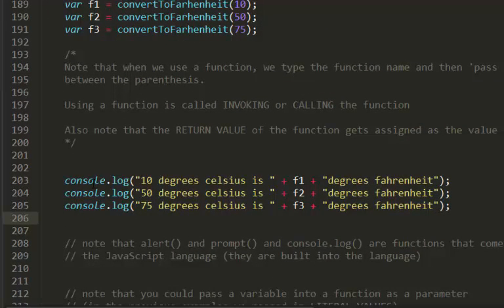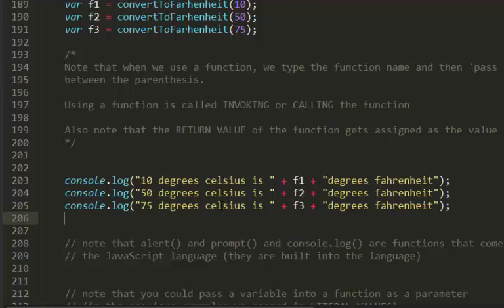Now, I'm not even sure if I explained this console log before, but we talked about it in class, so you should be familiar with that. That just puts a message in our console for us. We'll get to the details, but the message that we're logging in the console says 10 degrees Celsius is, and then we're inserting that value of F1, which was from up here on line 189, where we fed in 10 degrees. So this will be the Fahrenheit value of 10 degrees Celsius, and here are our three messages right here.